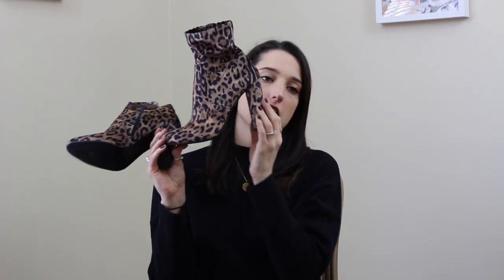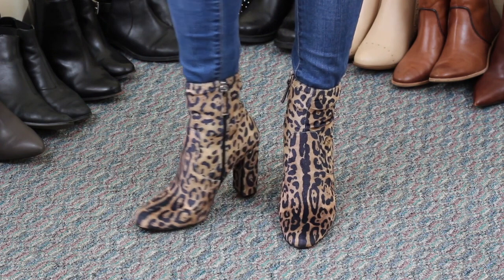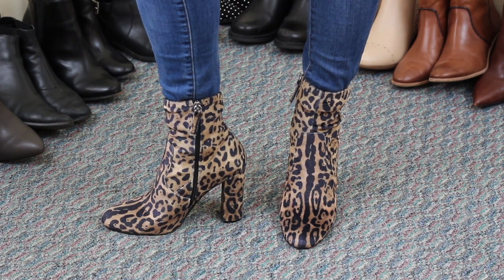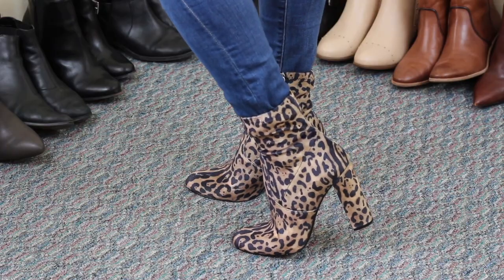The next pair of boots is probably my sexiest — my leopard print sock booties. These are from Steve Madden but I purchased them at TJ Maxx. Look at these — they're just so beautiful. They have a four-inch chunky heel, that really slim narrow sock booty silhouette, and a little tiny platform in the footbed. I love wearing these with wide-leg jeans. They're pretty comfortable too. They're like a velvet — really pretty, gorgeous shoes that add some print to my boot wardrobe.